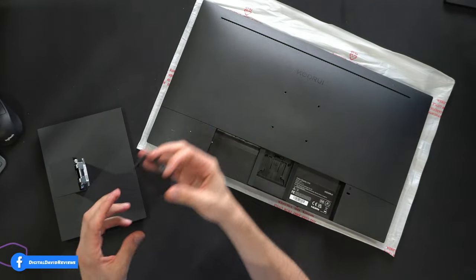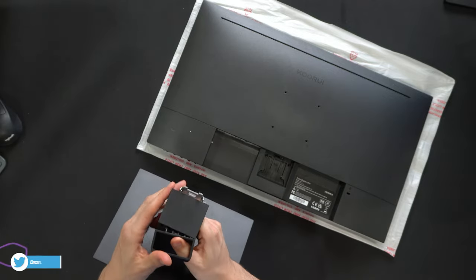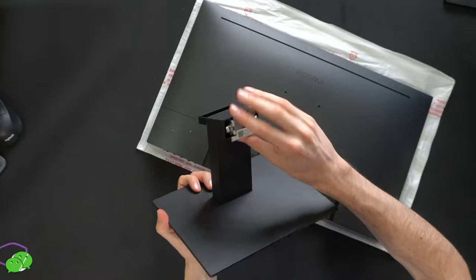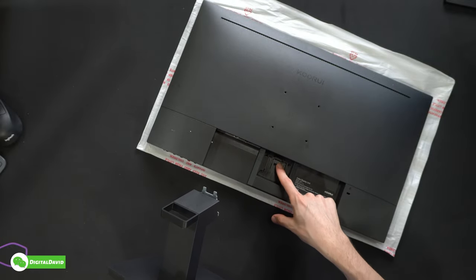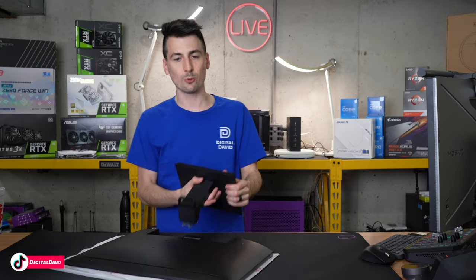Now let's take our little cable management piece. This is just gonna snap on the back. So just line it up, press it in place. There we go. And now we're ready to attach this piece. It's gonna slide up right here into place. And we have this open button we can press as needed to remove the stand.